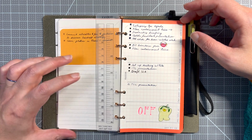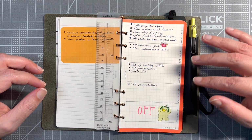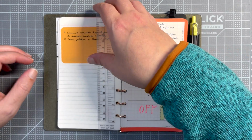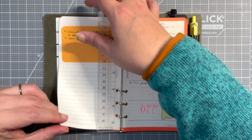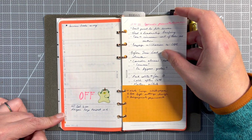So both sides are set up for a week view. This one only has 5 days because this is dedicated just to this big project. And the other side has 5 days plus the weekend days.